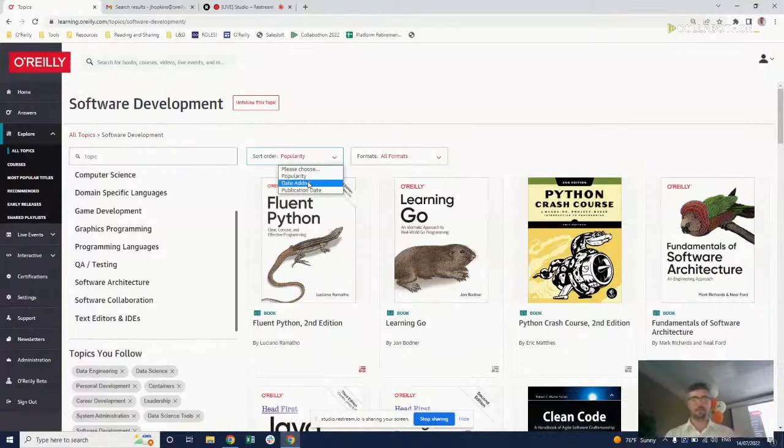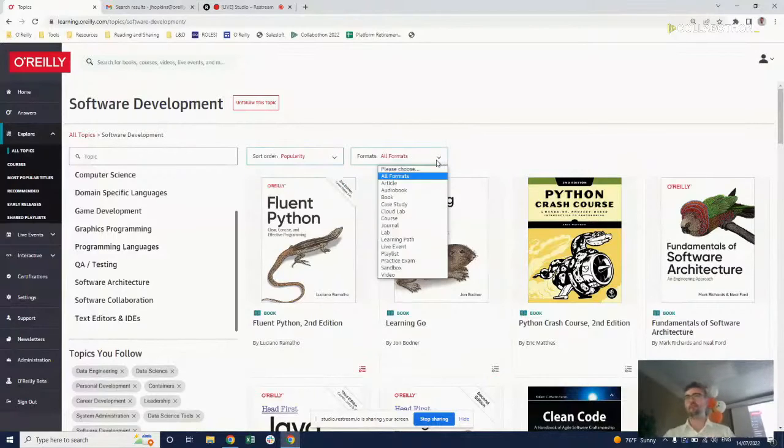So it's a really great way to keep up on the cutting edge of technology, see what our authors are writing about as well. And then finally, you have the ability to sort by the different formats. So we're very proud to have a very multimodal offering from the books that we're very well known for, to courses, live events, and interactive content that we'll take a bit of time to talk through today as well.